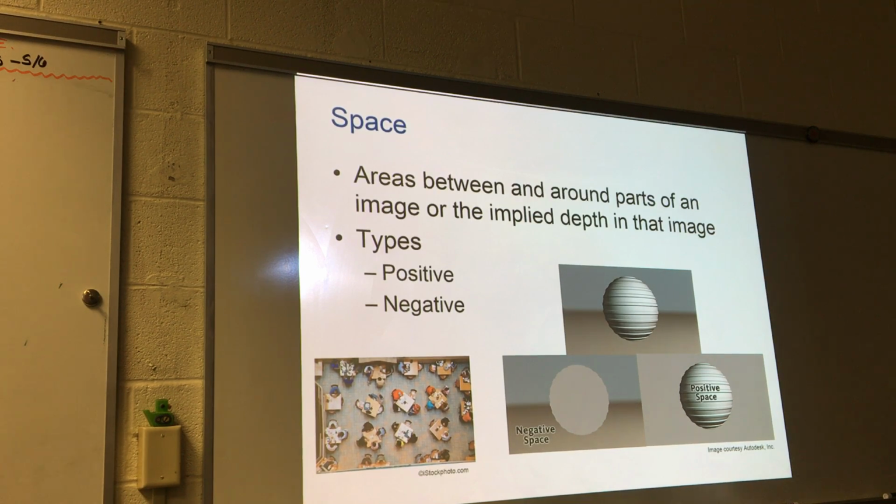We're trying to balance positive and negative spaces. If you have too much positive space, you're trying to draw everyone's attention to it, and everything looks crowded and cluttered and busy. If you have too much negative space, it looks sparse. It's like a museum with a gigantic exhibition hall and one painting hanging in it, and you're like, okay, this is a bit underwhelming. So we want to find a balance between positive and negative space. How much do we need to put in to make something look like it fulfills its purpose and area, and how do we keep from putting too much in to make it look cluttered?